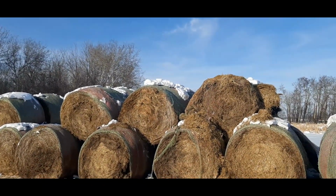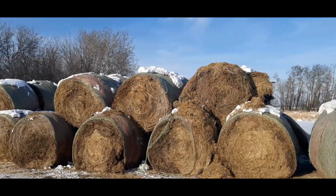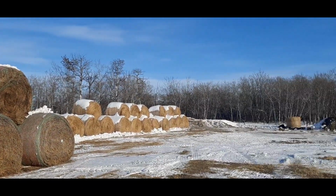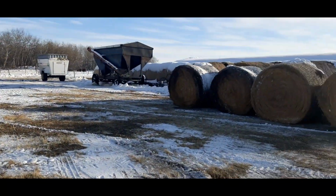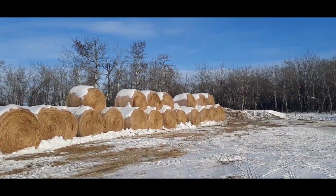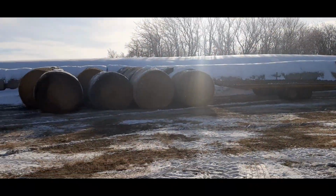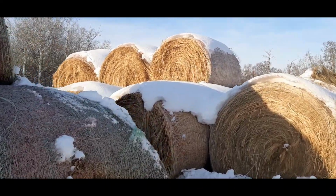So I thought, let's just grind them. I don't think they'll make the greatest bedding, so probably wouldn't make the greatest hay either, but for a blend for the silage, should be all right. We're also gonna try, like I said, these second cut bales to blend off. We're gonna probably put two of these to one of those. And I'm gonna also try some of these bales here.